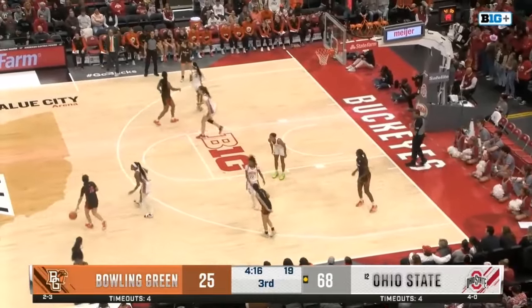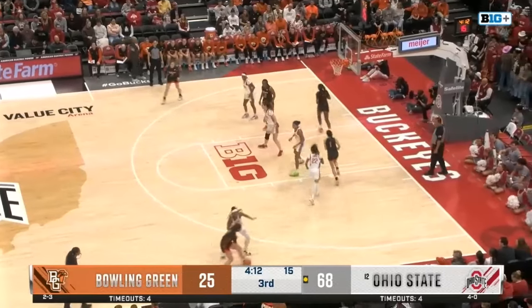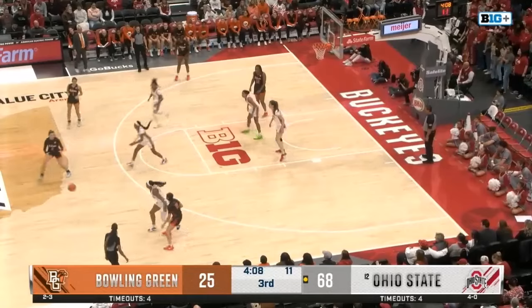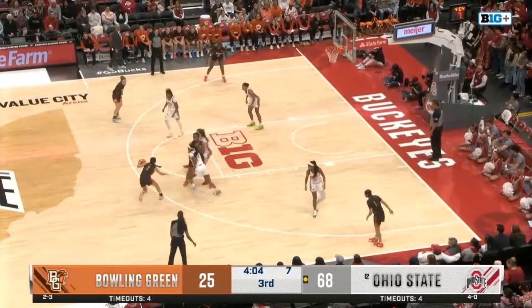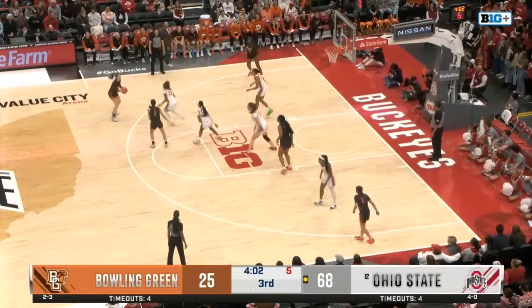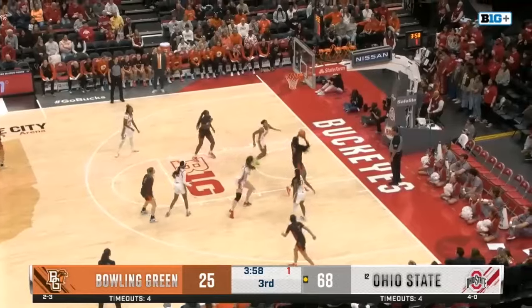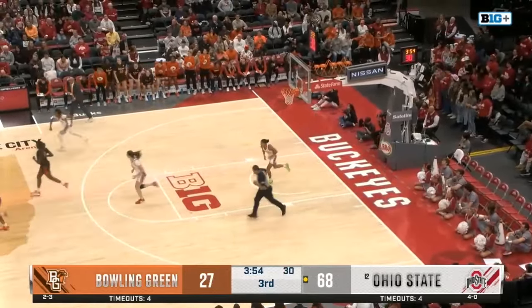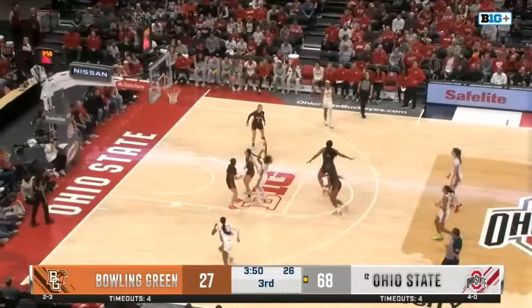Ohio State on a 13-0 run the past three minutes. Bowling Green on a three-minute scoring drought. You can see Chance Gray playing some lockdown defense at the perimeter — Coach Shamil having to bark out calls to get the ball out of her hands. Emily Cecil — three seconds to go down low — last-second shot for Porter and she just beats the horn. Lemmela bit and tried to come over the top to get the steal, which ended up burning her, leaving her man wide open on the block.